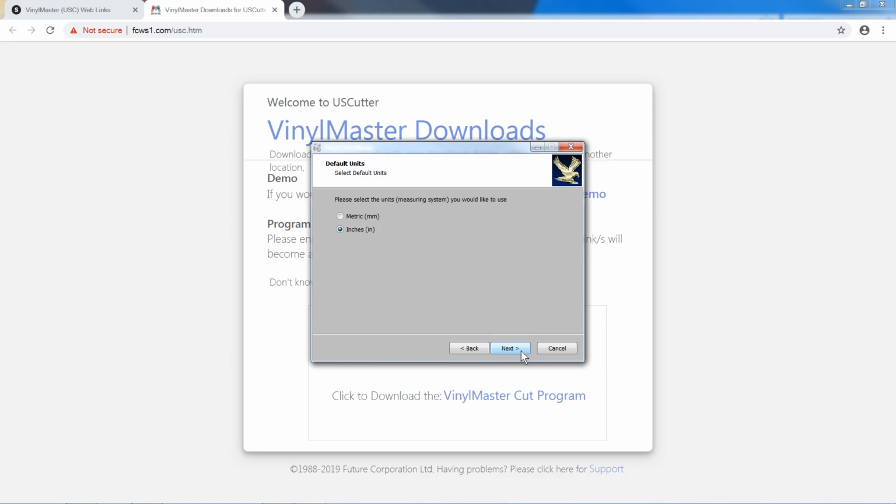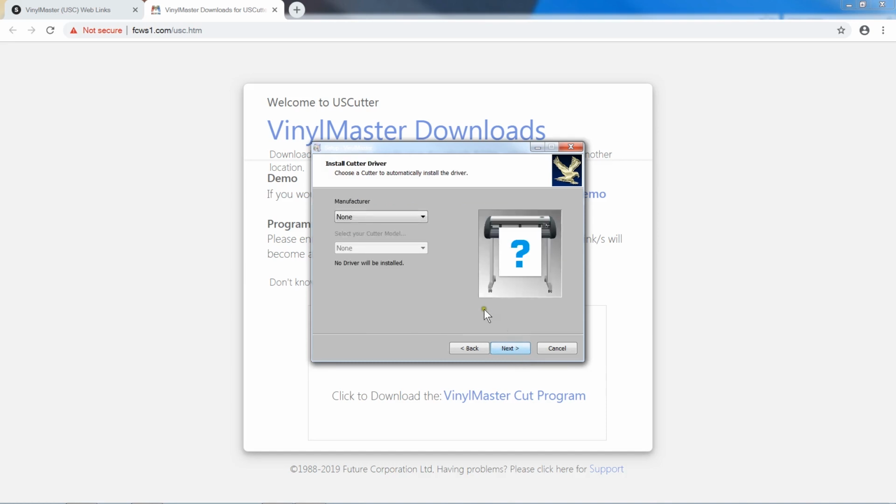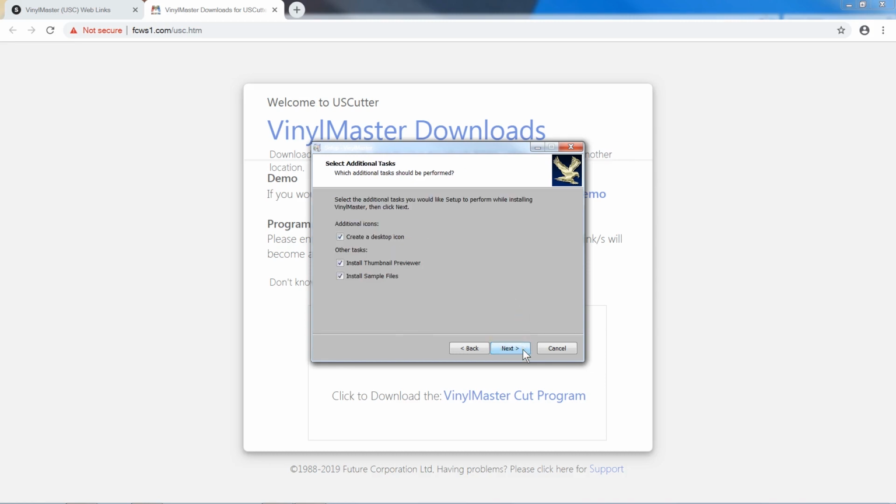You can then choose whether or not you want to work in millimeters or inches, but you will be able to change this setting later in the software if you choose. The next screen is very important because it asks you to choose the cutter you want to be configured in the software. Here we are choosing the manufacturer to be Prism Cut and the model to be the P20. The big green check mark tells us that the default cutter was loaded successfully and will become the active cutter when we launch the software.